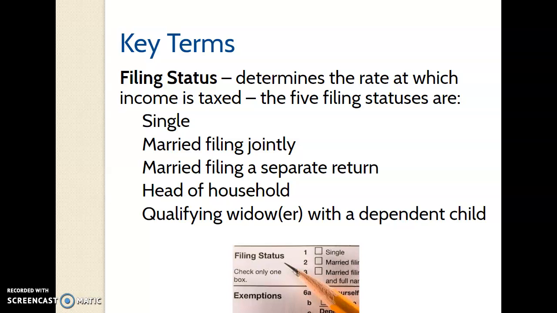Once you're married, you can choose to file as married filing jointly or married filing separately in returns, and that will just depend on your income situation, what each spouse does. There are benefits to filing each way, so that would be an individualized decision on how you want to file your income tax return. You can also file as head of household or qualifying widower with a dependent child. If you have any children and your spouse has passed away in the future, you'd file as that. Most common ways that people file are these top three.